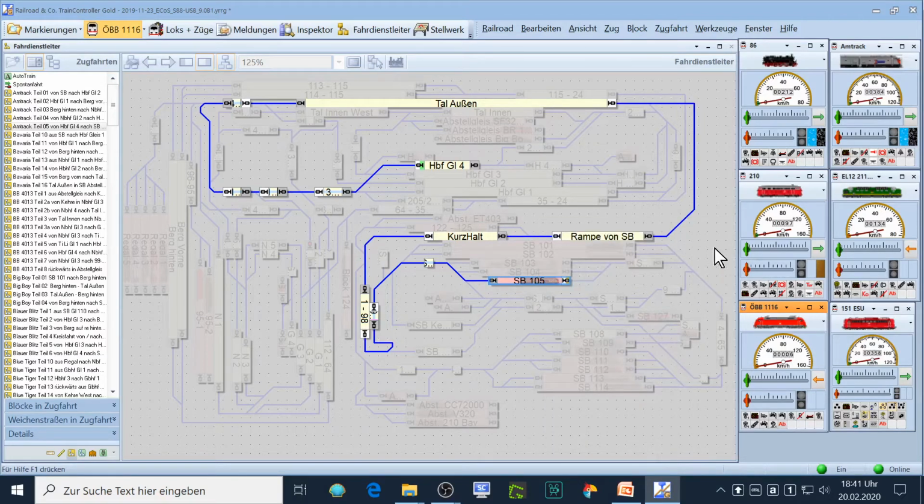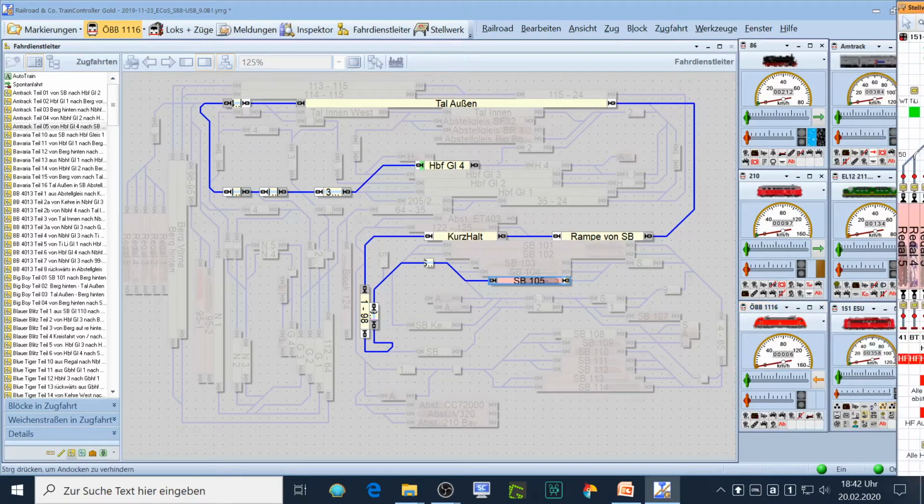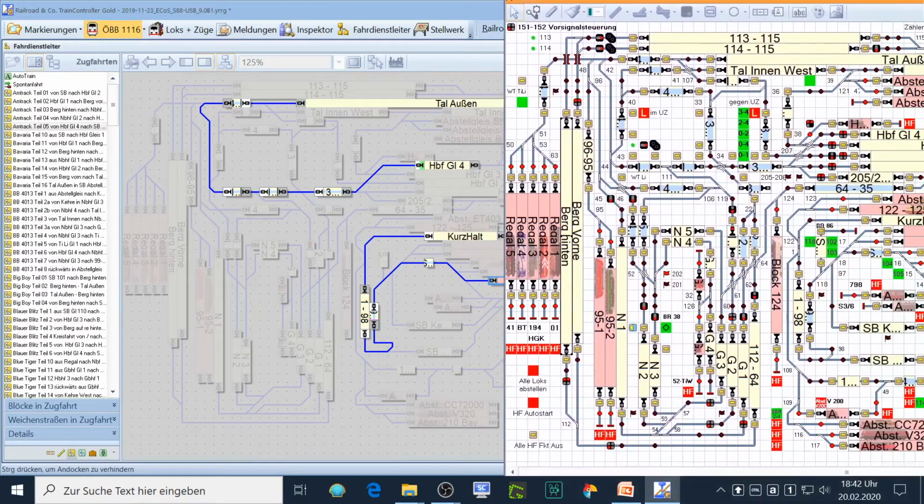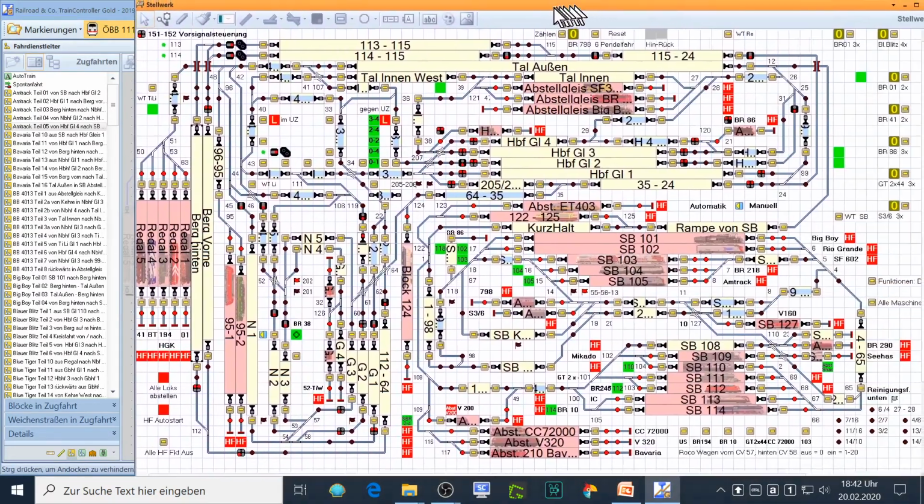If you want to program commands of a block independently from the trains, you have to do this on the right monitor of the Traincontroller software, which you cannot see right now because the video mechanism which I have in place uses the right monitor. So what I have to do is move the right monitor to the left monitor, which I'll do at this moment.